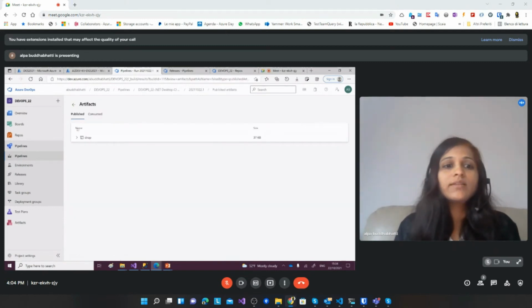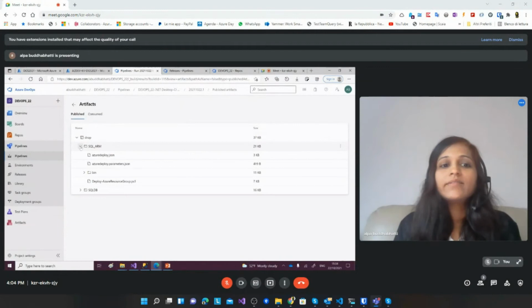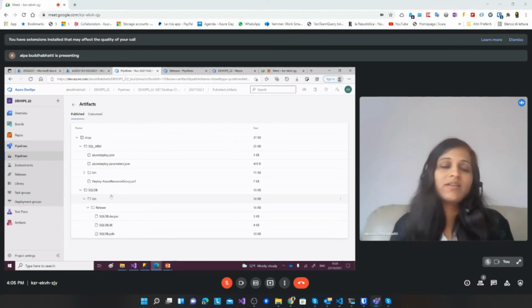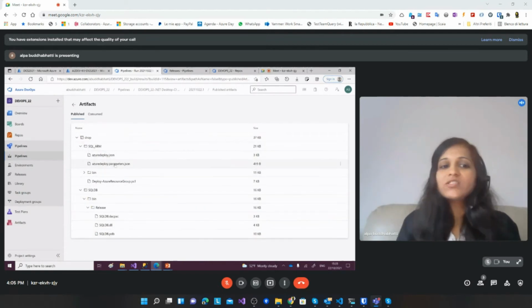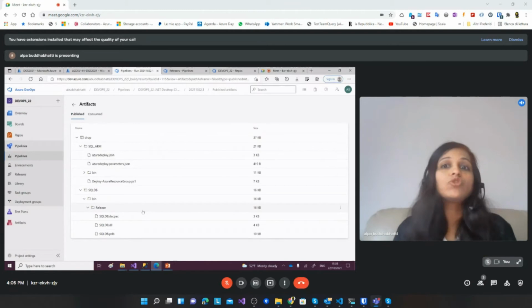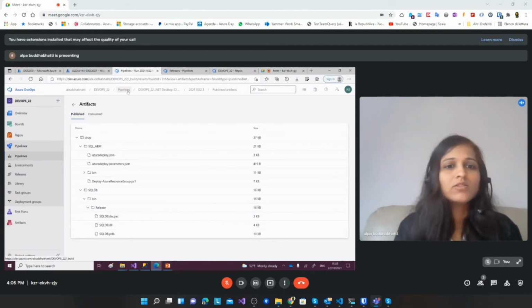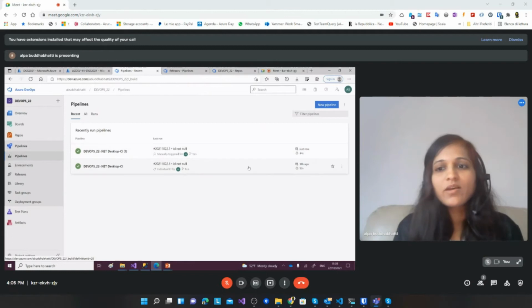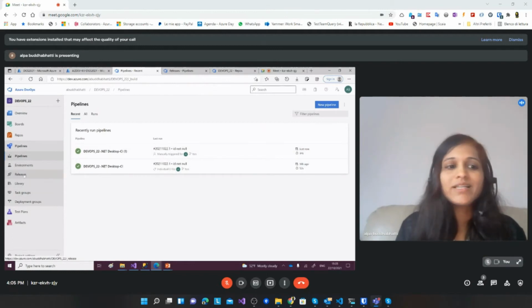And once you click there, you can see that this is my ARM template for Azure SQL Server, and this is my actual database, and it contains the DACPAC file for my database itself. So these are the two artifacts. These are the artifacts we are going to deploy into our release pipeline. So let's go now to the release pipeline. I already created one earlier, but you can see here as well. Let's now move into the release pipeline.